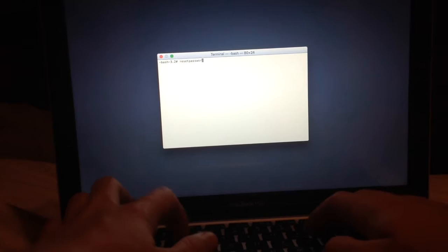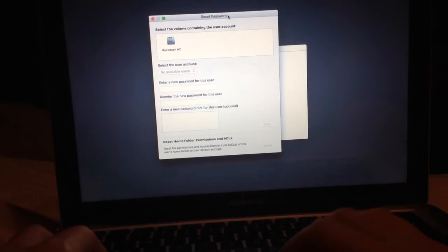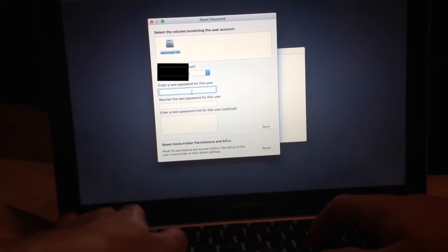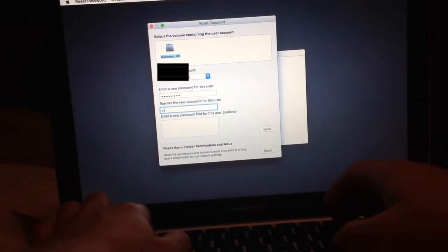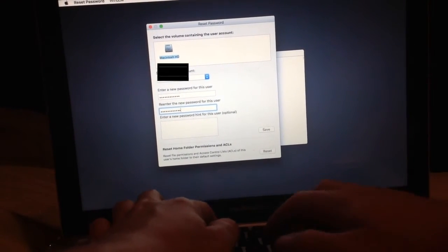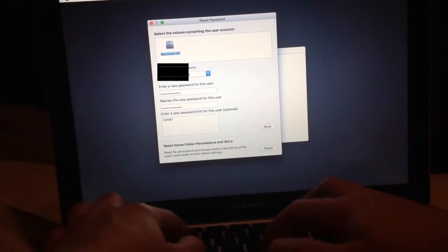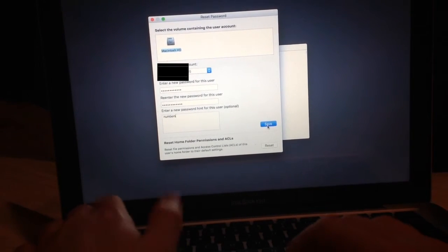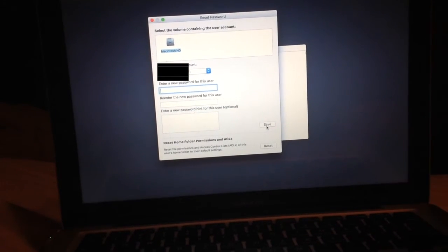No caps, no spaces. Once you type that in, this little window right here will pop up, and all you gotta do is select your hard drive, select the account that you wish to get into, and enter in your new password. In this case, I don't really have need to change my password, so I'm just going to enter in what my old password was. But yeah, you could change the person's password to whatever you want it to. I'm going to make mine numbers. Why not? And then when you're done, just hit save. And that user account's password is changed to whatever you want.